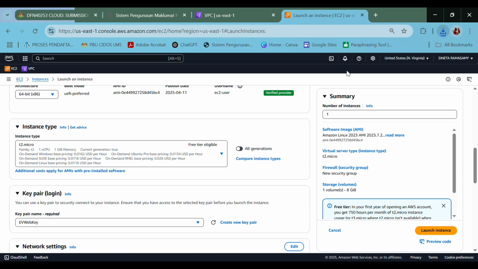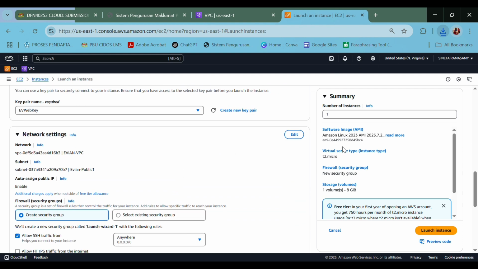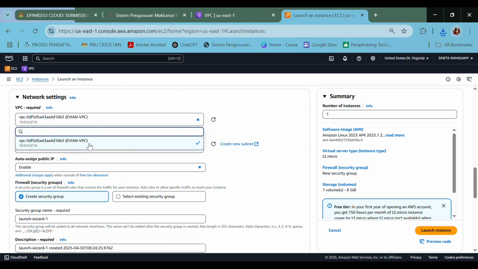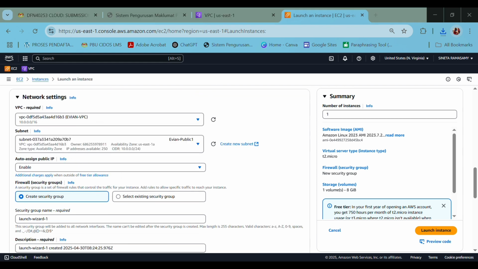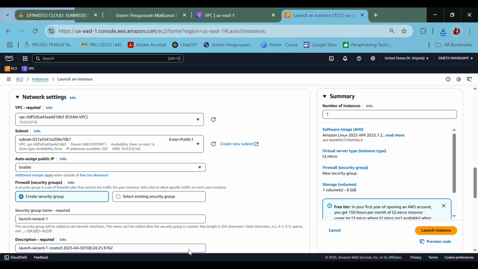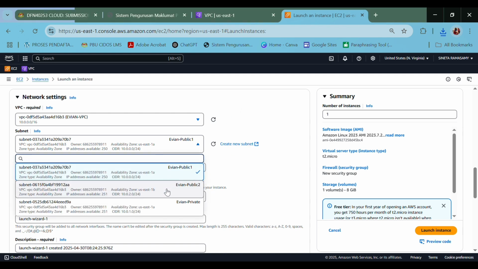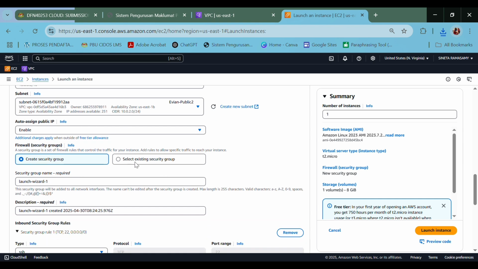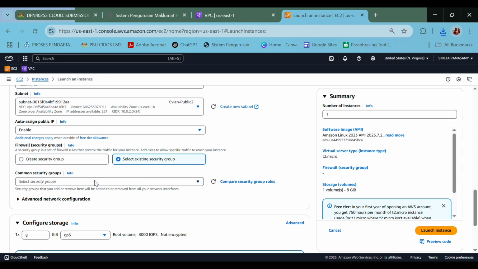So here it's already downloaded, and then for network setting, we have to edit the network setting. Make sure we have selected the correct VPC. The web instance is in public subnet 2, as we refer to the network topology. So we have to select public subnet 2, and here auto-assign public IP is enabled, and then we select existing security group.